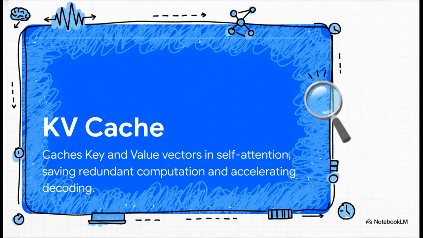So what in the world is this KV cache? Well, think of it like the model's short-term memory. To figure out the next word in a sentence, the model needs to remember all the words that came before it. The KV cache is where it stores that context, all the attention keys and values, so it doesn't have to recalculate everything from scratch for every single new word. It's totally essential for speed, but man, it just devours gigabytes of memory for every single person using it.